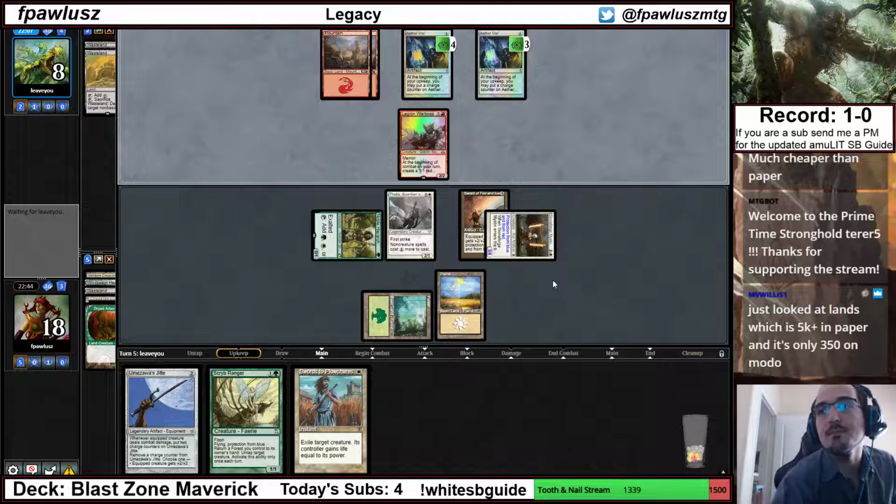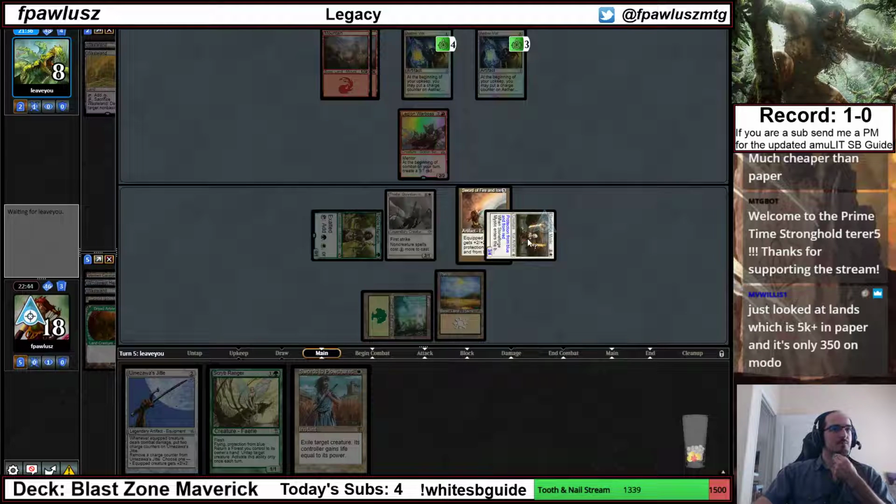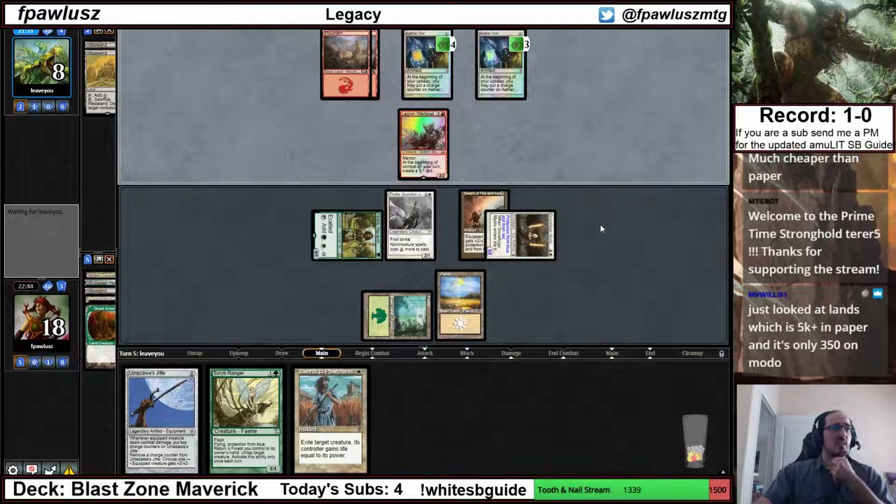Yeah, Willis, it's considerably cheaper. It really is way cheaper than paper. So if you want to give Legacy a shot, I very much recommend it. There are even some super cheap decks like Dredge, for example. I think it's absurdly cheap, like less than $100 or something. Maybe I'm wrong, but I think that LED is the only expensive-ish card, and that's less than $10.